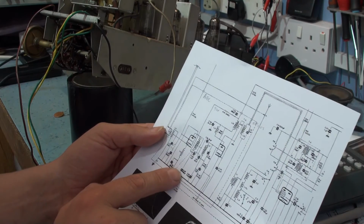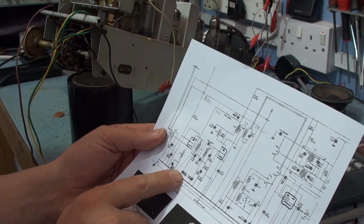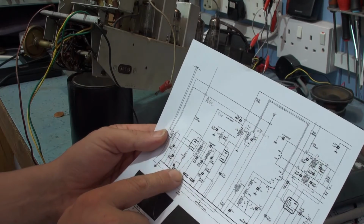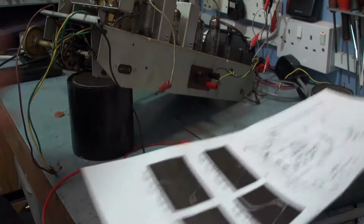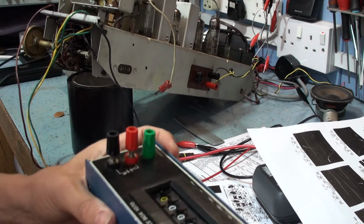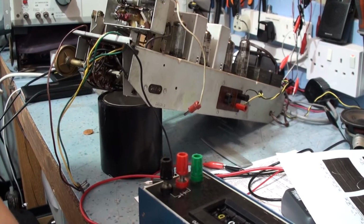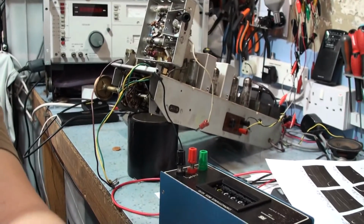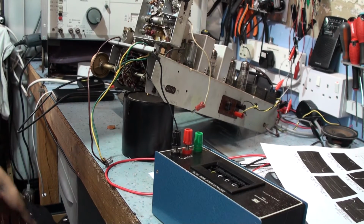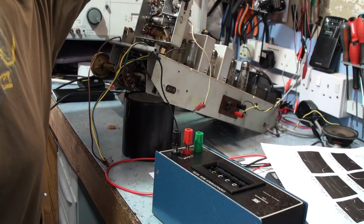So what I've got to do is find a 3 nan capacitor. Now, short of going through all my capacitors and finding one, I'm going to struggle with that. But what I will do is connect up the decade box, and we'll try the radio and just see if it works any better with the decade box connected. So there's our decade box here. Zoom out a bit so you can see. This is back to the Sony at the moment. I'm afraid I left my other camera at work. I'm on holiday at the moment, so I don't really want to go back there to get it.